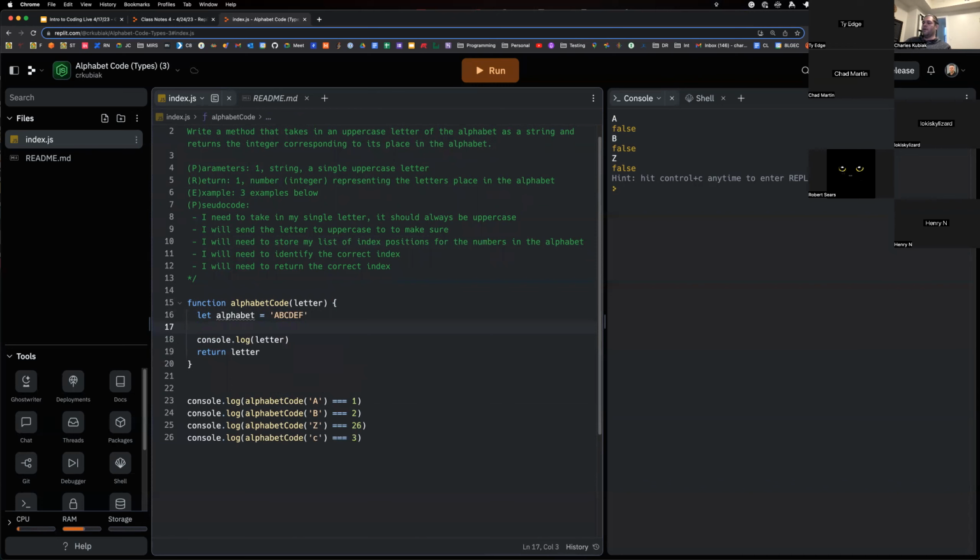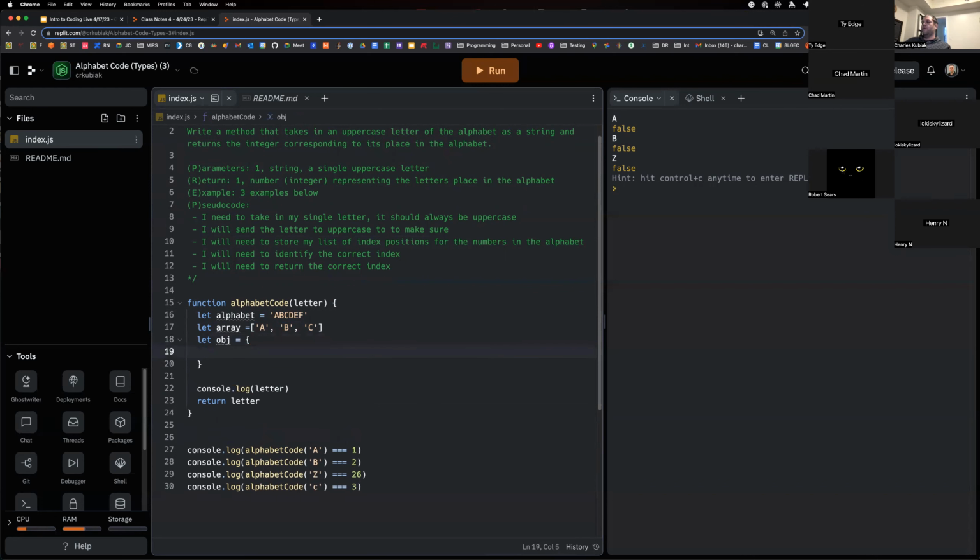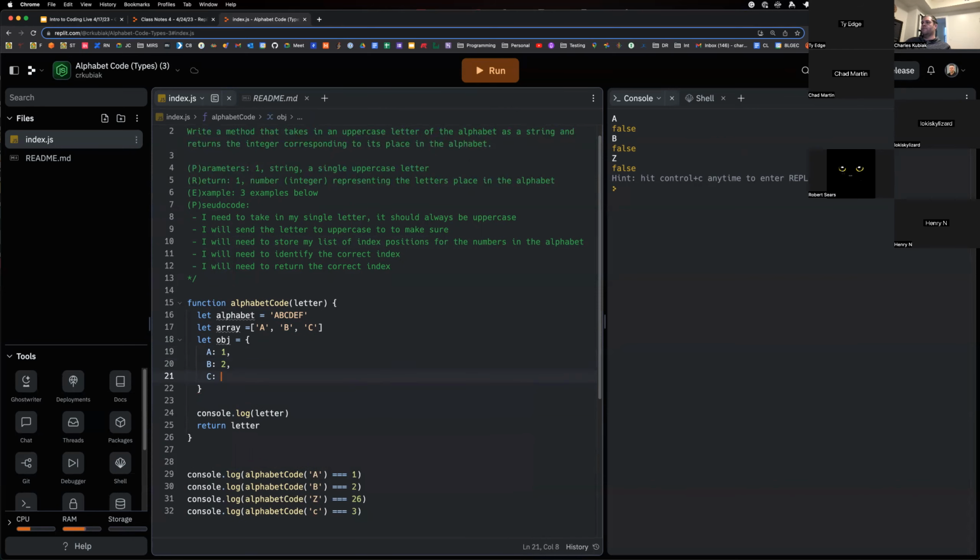And there's really 3 ways that we could do this, right? Doing it as a string is probably the least amount of typing. The next would be an array, where we do A, B, C, and then probably the most complicated way to do it would be doing it as an object, where we do something like this, A, right?